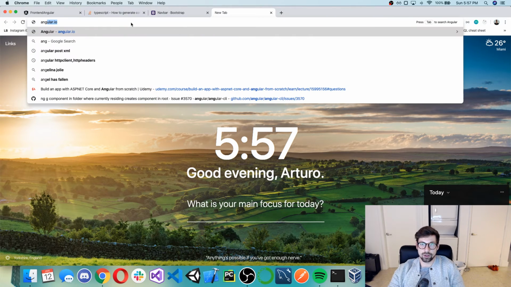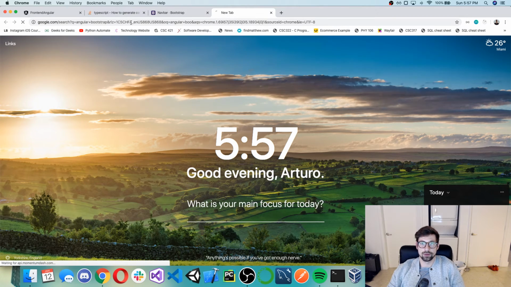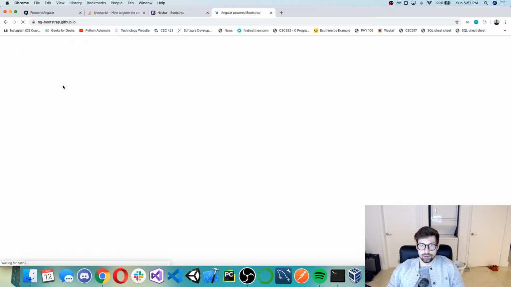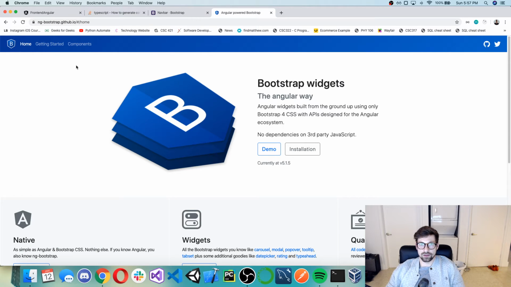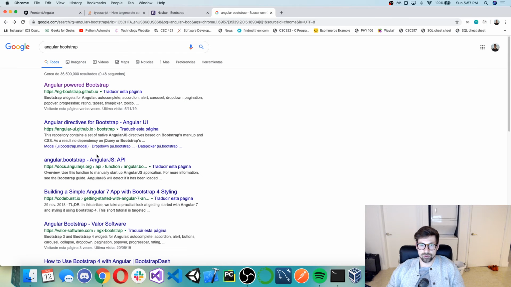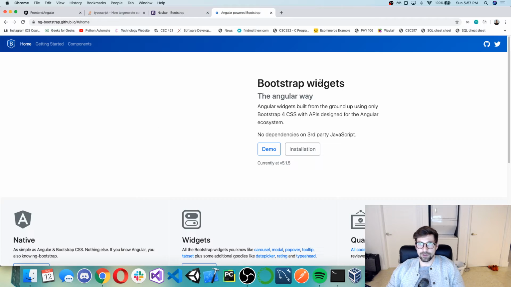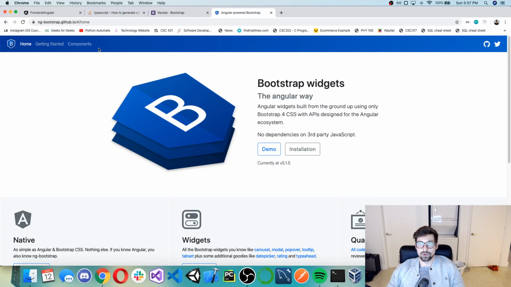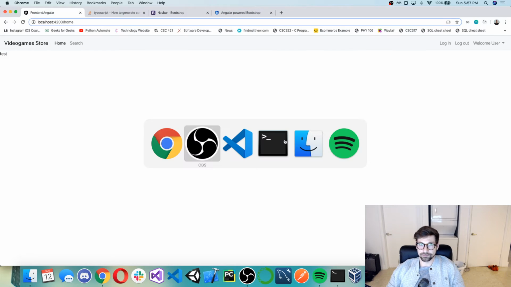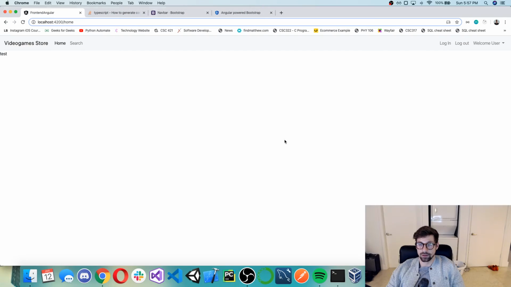But in case you guys want to start looking, it's called Angular Bootstrap, ng Bootstrap. So there's this, and there's another one. I don't remember. But yeah, just this type of library which handles the JavaScript of Bootstrap within Angular projects. But anyway, going back. As you see, this is all the way to the left, and this all the way to the right. And I don't like how this looks. It looks a little bit odd, in my opinion.